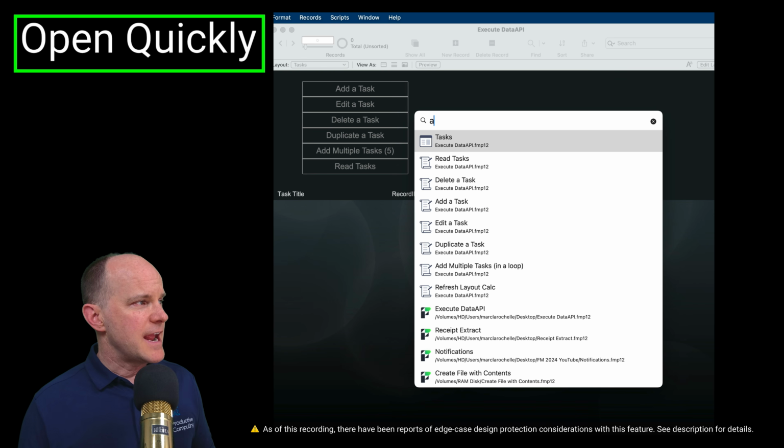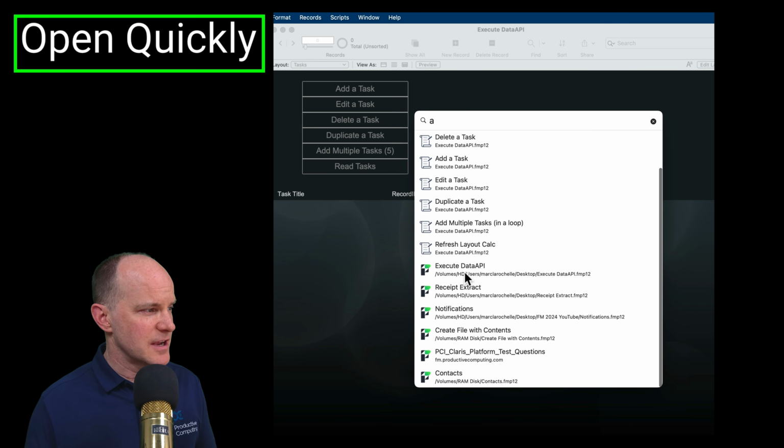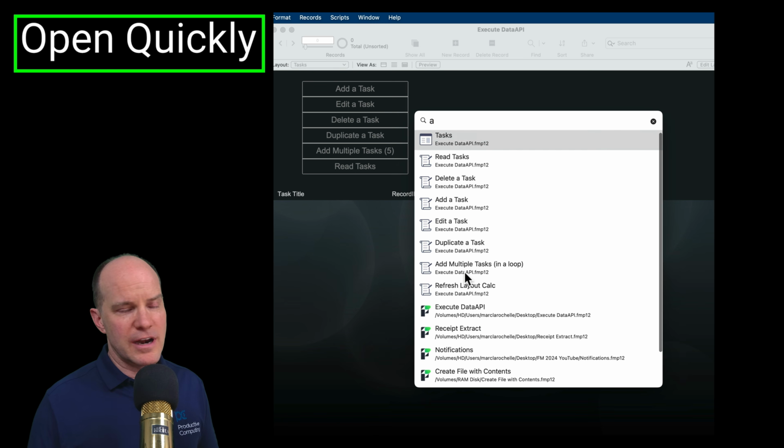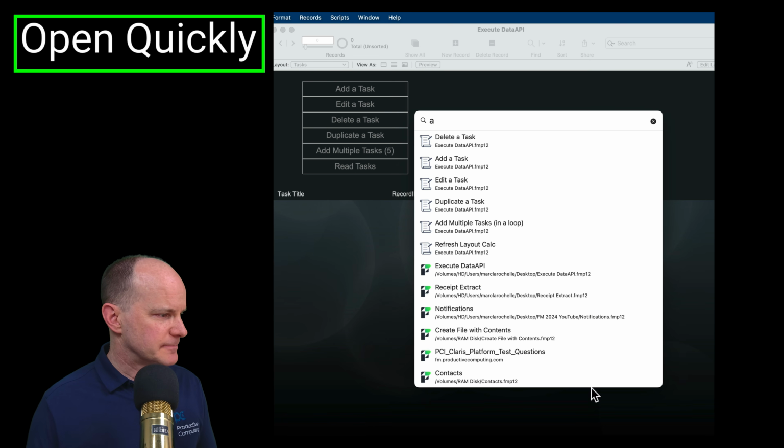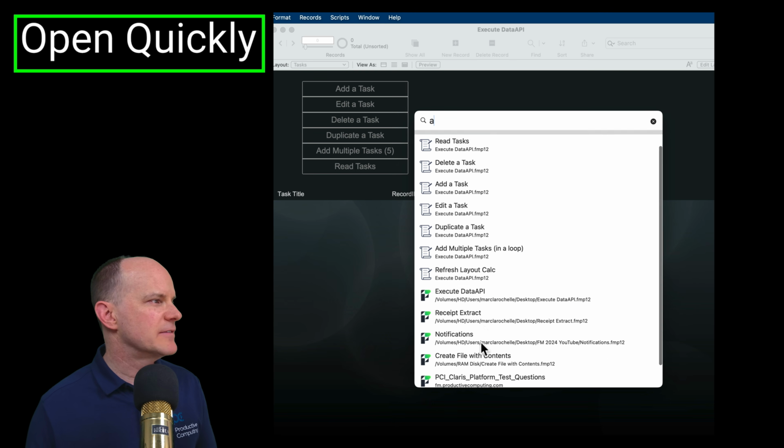I've typed the letter A, and it's looking for any layout with the letter A anywhere within the layout name, anywhere within the script name. It brings up my scripts and the files that it knows of on my computer or that I've worked with in the past. So, in fact, these are all the files I've worked with today, I believe.